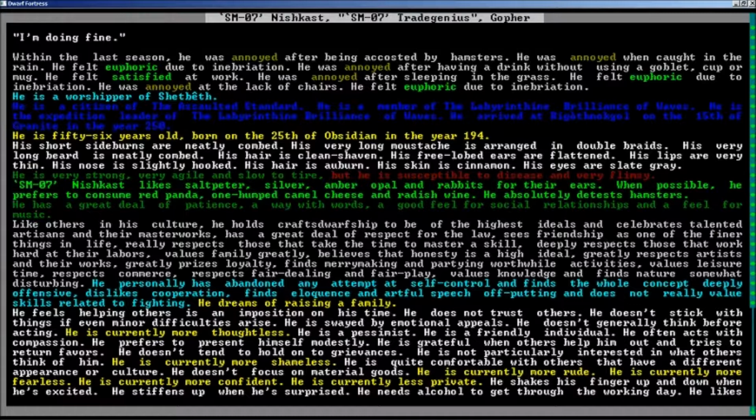He's annoyed because he's been accosted by hamsters. I didn't even know we had hamsters in this area. He was annoyed because he was caught in the rain, yeah. He got drunk. He's annoyed having to use a drink without a goblet, a cup, or a mug, because we don't have glass, wood, or stone mugs. He felt satisfied at his work, because that's all he's been doing. He's been annoyed after sleeping in the grass, because, once again, we have no beds. He's annoyed at the lack of chairs, so he's been drinking out of barrels. He's a worshiper. We don't even have a temple yet. So it is becoming probably a little bit kind of annoying for him.